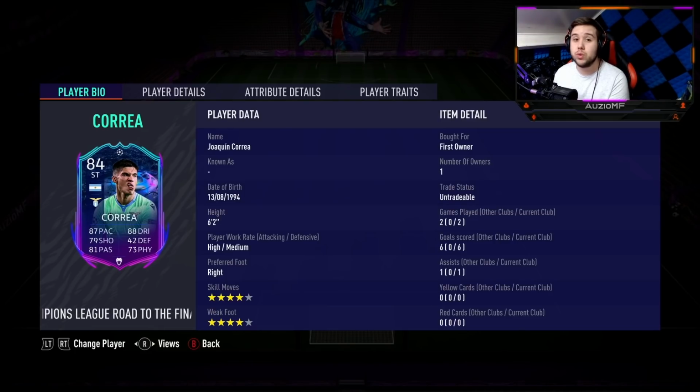High medium work rates was actually really, really good with him because it just allowed him to come short when I needed him to come short, but it also allowed him to make those runs in behind and also allowed him to be ready for those counterattacks. He was always on, even when I was defending, he was always on the last man, no matter what. 4-star skill moves, 4-star weak foot. You know I'm never going to complain.